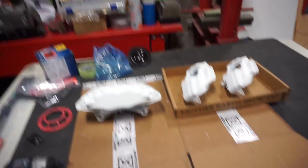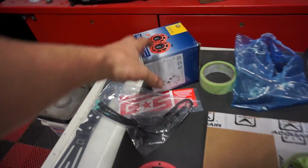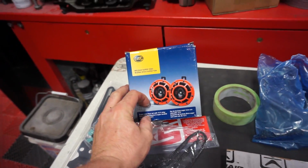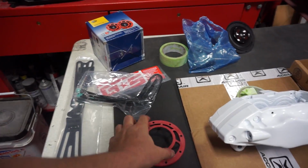So, quick little update while the fourth caliper is back there drying a bit. The other three are here also just drying away. I went ahead and actually grabbed our Hella horns, because these are going to go on the front of the car underneath the grill work up there. What I did was I went ahead and took them off.